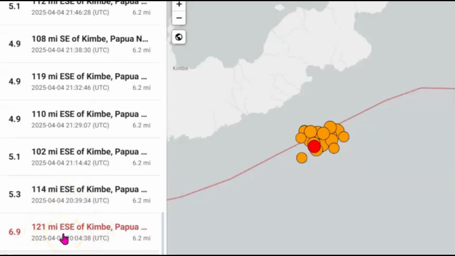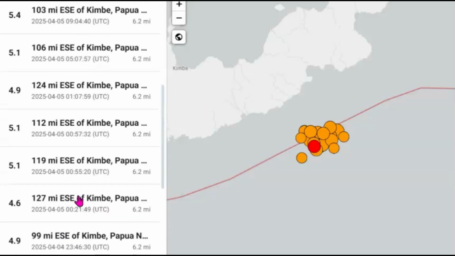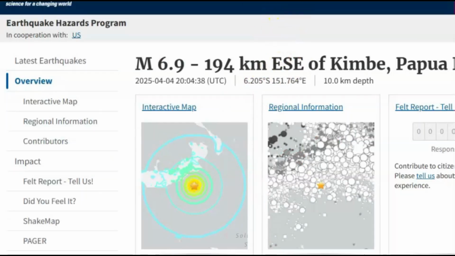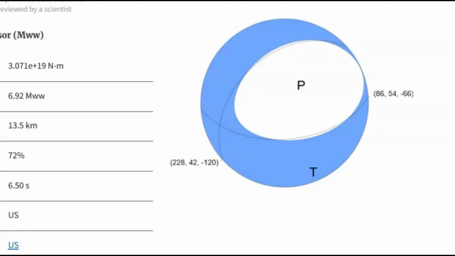And they're real shallow. They often put 10 kilometers or 6.2 miles when they're not exactly sure of the depth of the earthquake. But what is interesting, it was an oblique earthquake. An oblique earthquake is when you have two blocks of fault line on either side of the fault, and they move in two different directions simultaneously, combined with normal or reverse faulting with a strike-slip component.